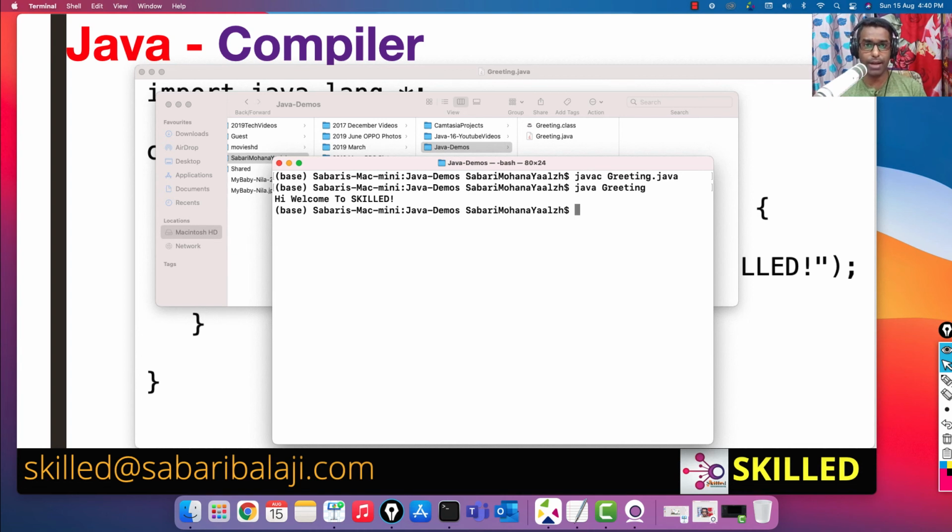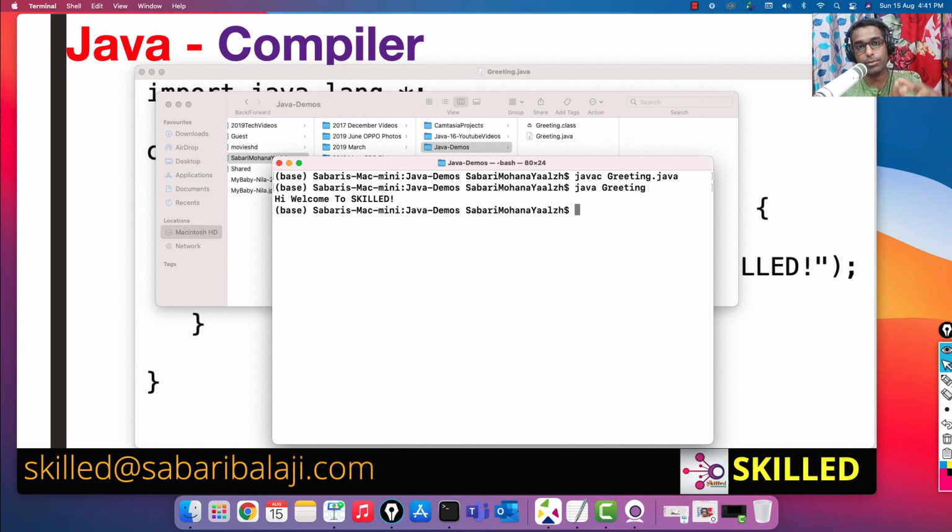It's not a compiled language alone. C and C++ are compiled languages because you compile it and hand it over directly to the machine code. The compiler will generate the machine understandable format and you can directly run it on the respective machine. But they are platform dependent, right? But here in this case, it's not that way. When you compile, it only generates a bytecode. The bytecode is an intermediate code between the machine code and the source code.